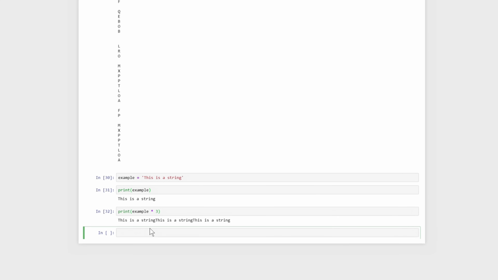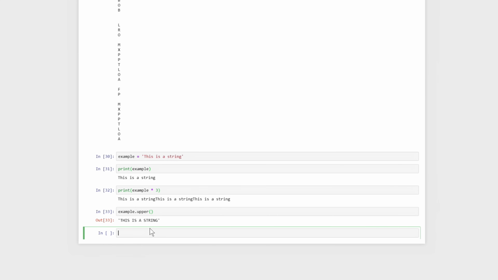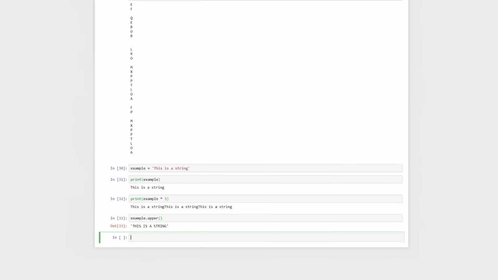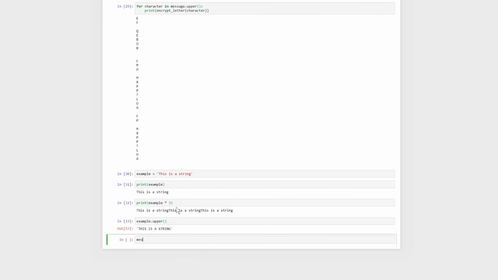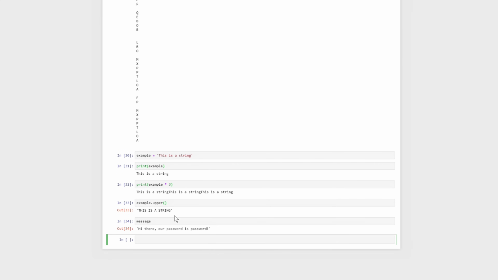That's how concatenation works. A couple of other things that you can do with strings are some of these string methods that I had mentioned before. Some of the simplest ones are upper, which changes everything into an uppercase string. And that's what we used up here. So we took our message, which looks like this normally with a bunch of lowercase letters, and we said dot upper and turned everything into uppercase.